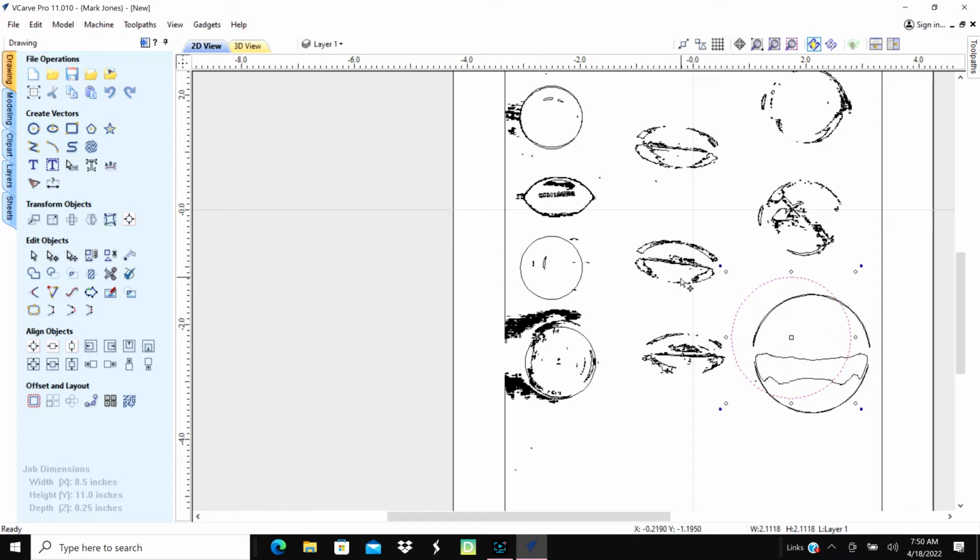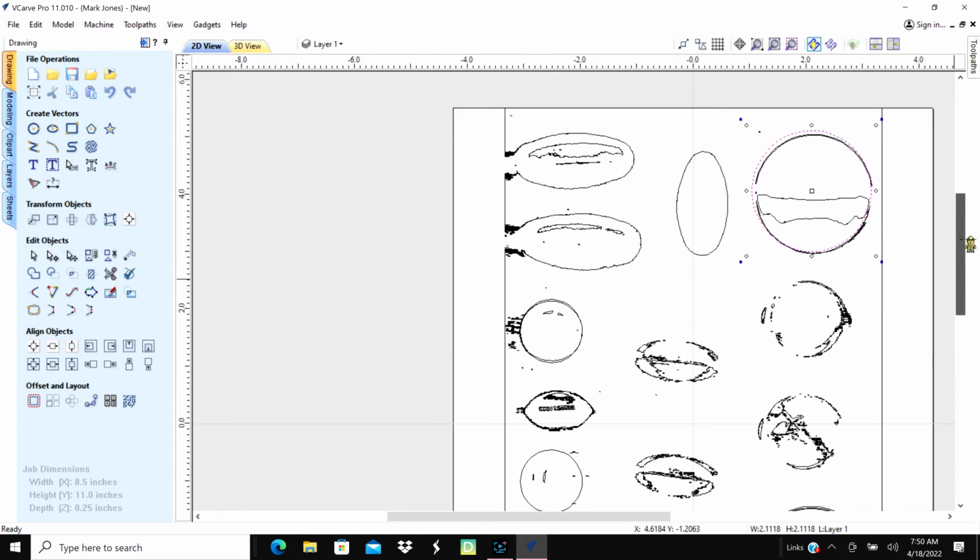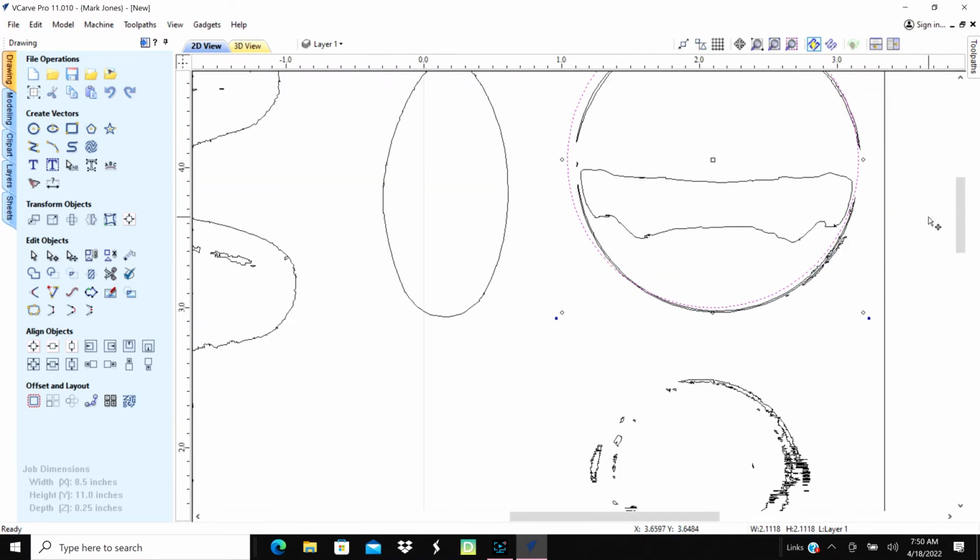So we'll get that about the right size. Move it in there. It's pretty good. And then we'll Control C, Control V that. And we'll move that all the way up to the top. Move it up over there and get it positioned for that one. We'll zoom in just a little bit so we can get a little closer match to it. And there, okay. And then we'll Control C, Control V it, bring it down here.